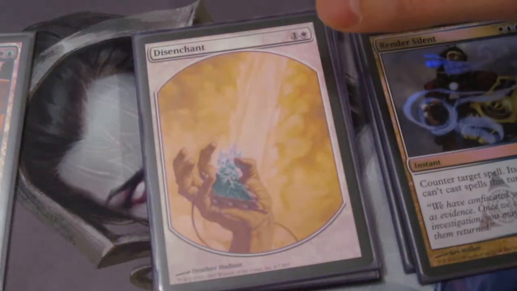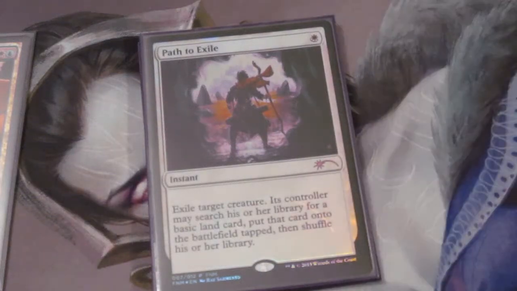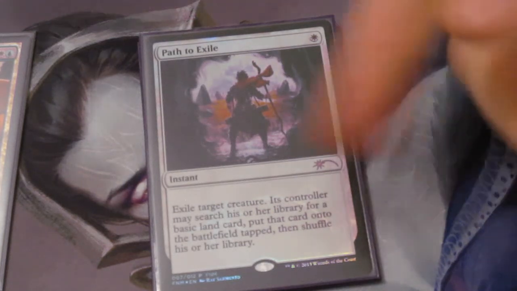We have a Disenchant because it's kind of good to always have that. And then we have just spot removal, things to continually stall out the game until we actually have the mana to do something meaningful. We have a Path and a Swords, which I thought was in here. Oh, there it is. Path and Swords.